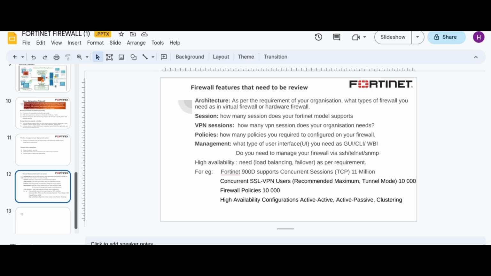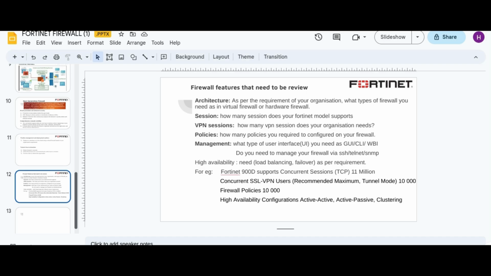Okay, so here I mentioned the sessions, that is, how many sessions you want your firewall to support. It is based on the number of users inside your organization and your clients as well. Okay, the VPN sessions. So there must be a VPN tunnel between the organizations, site to site VPN, IPsec VPN, which you have learned in the basic learning of the firewall. Okay, if you haven't, then we'll also have a look into it. While we are buying the firewall, we need to check the VPN sessions as well.